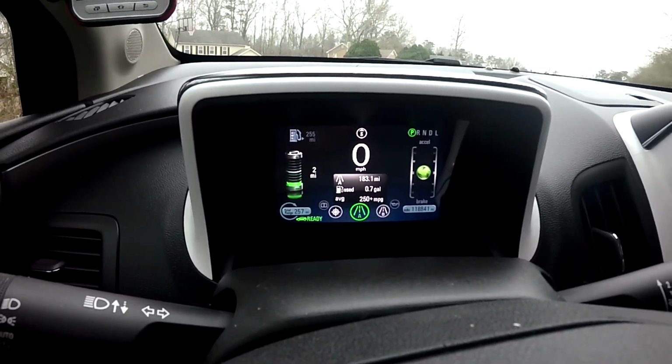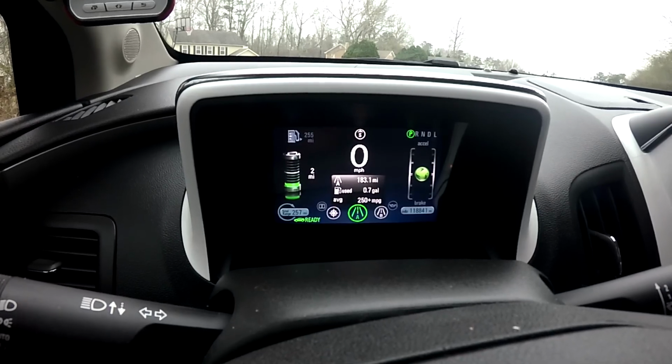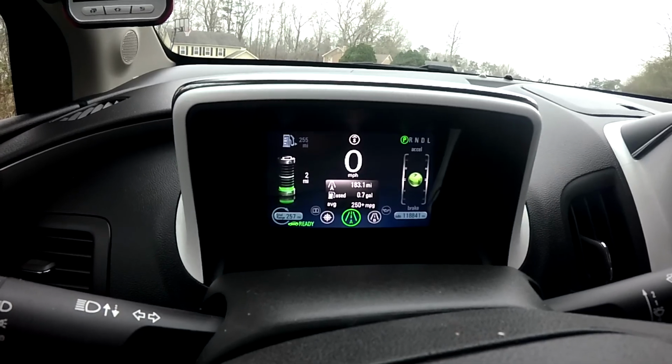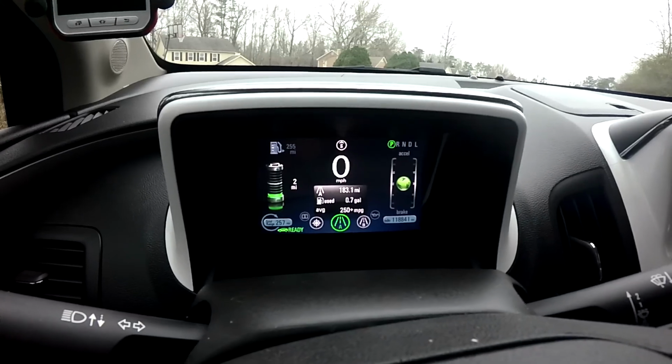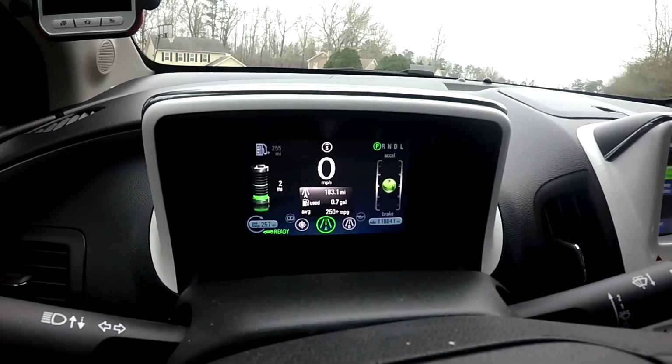Woohoo! Today's about 55 degrees, I would say. It's a cloudy day, but it's not that cold here in December today. And so, yeah, I'm sure it's going to kill the range when it gets colder, but that's what we got for now. So, cool. Test number 1, pretty good.